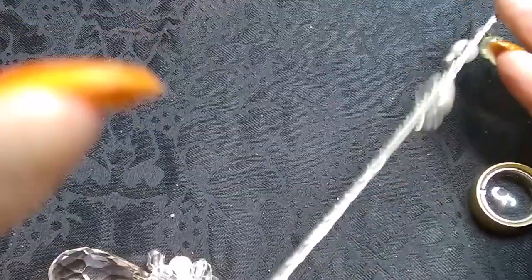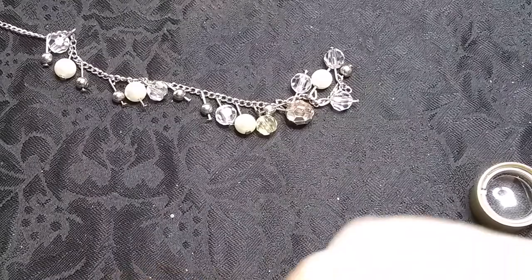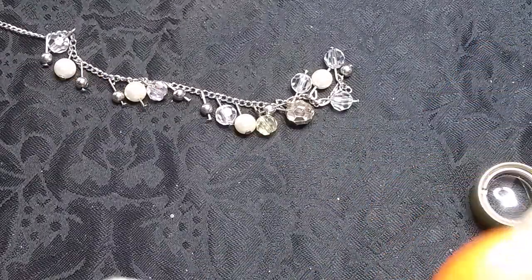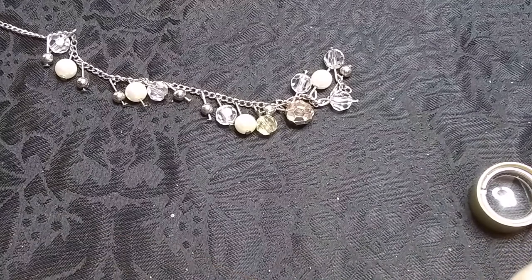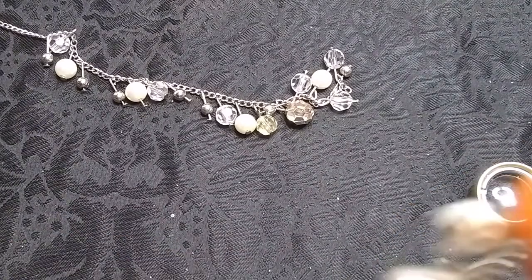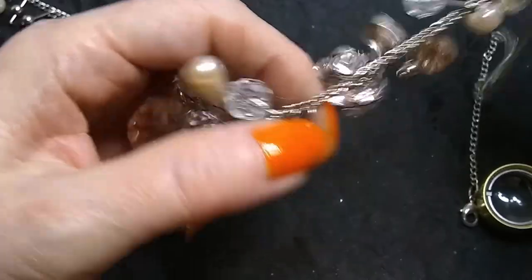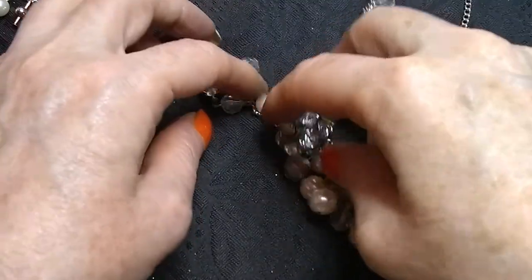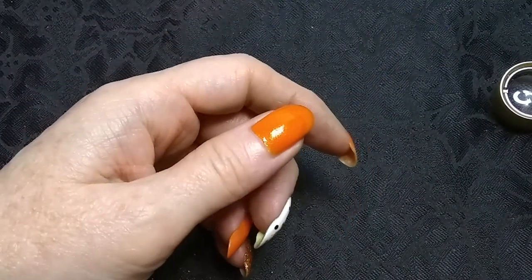All right. Now, this is a piece of something. It's a half of a necklace, looks like. Now, do we have the other half of that necklace? It looks like we do, I think. Oh, okay, so that's the center. I have it now. I understand now. That's pretty. We're going to have to fix that. Look, it's like this. That goes there. So we will be repairing that. That's a really pretty one.